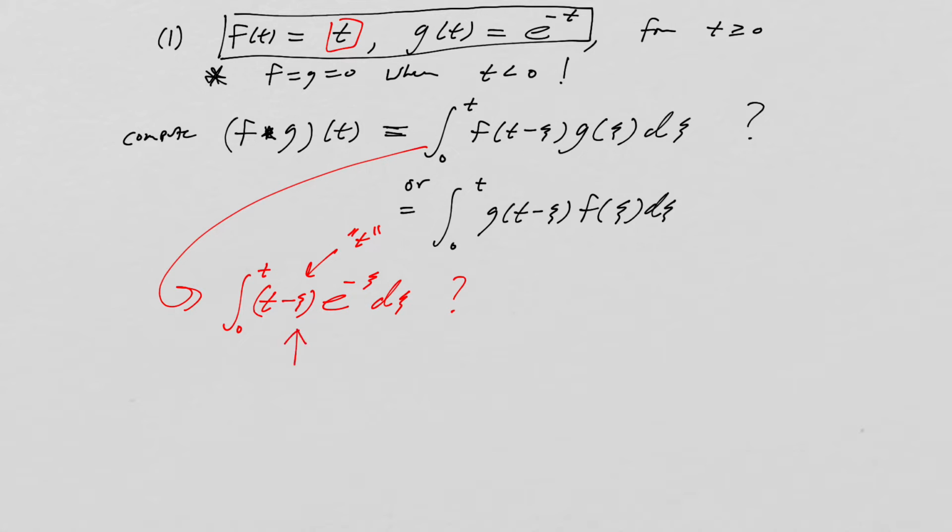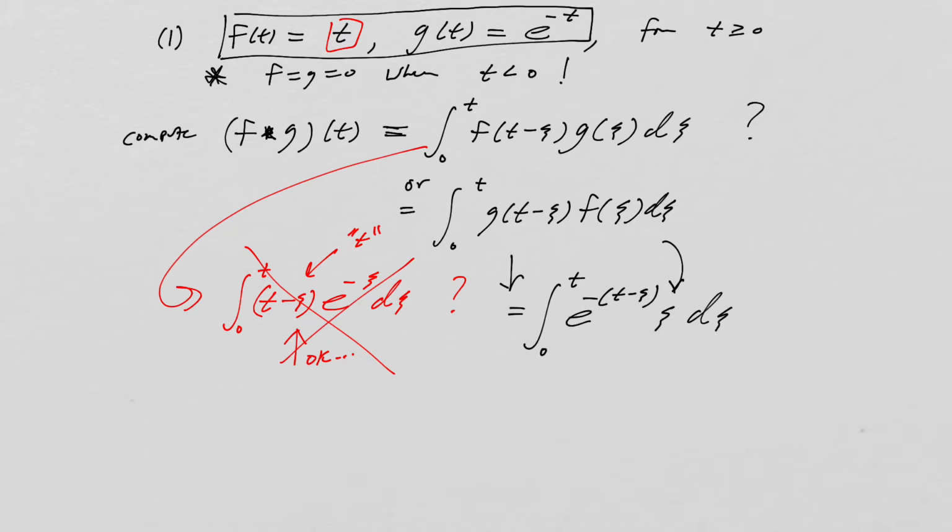I'm going to say it works okay. I think actually, though, this one isn't going to work as well. So I'm going to X that out. What I'd like to do is show you what the other one looks like down here. And I think you can all agree that this will be easier. So here we have 0 to t. And we're going to now evaluate e to the negative t minus c. We're going to evaluate g at t minus c now. And then we're going to have f, which is, of course, just c dc.